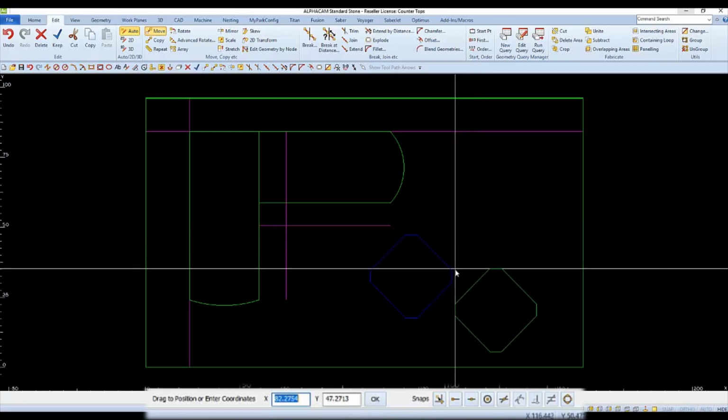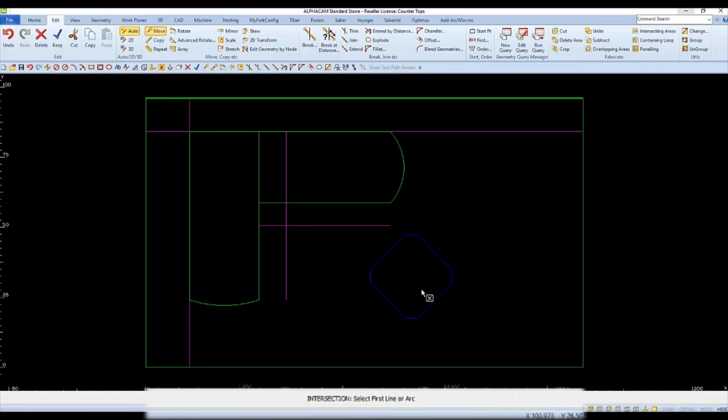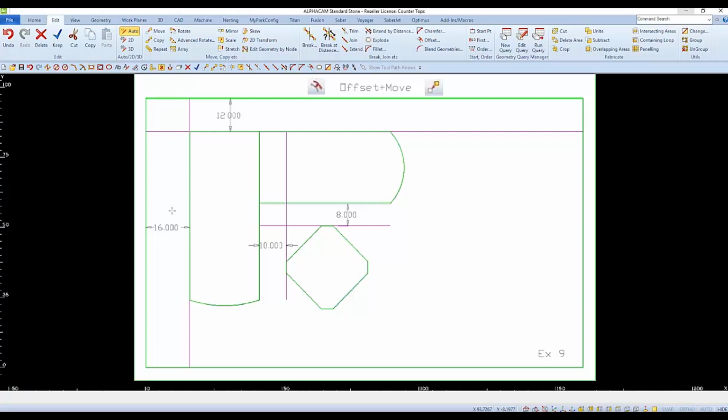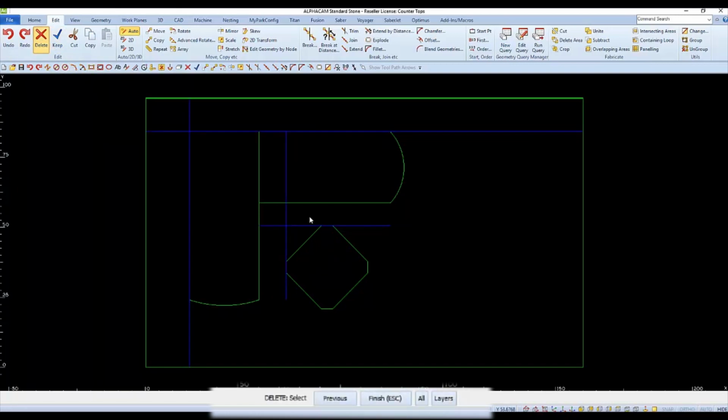Now we want to set this intersection down at the intersection we created with the offset lines. We choose intersection, select one of the lines, and then select the other as prompted below, which completes moving the island into the exact position specified in the drawing, which we can now complete by deleting the offset lines we created to move our objects into position.